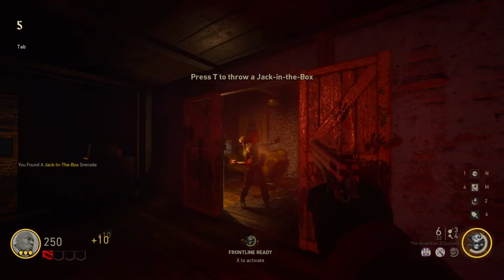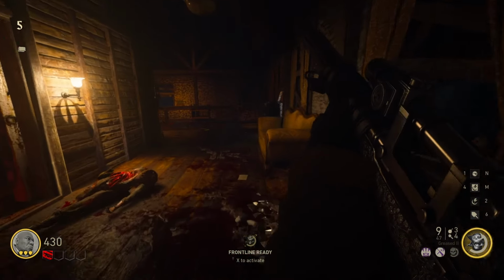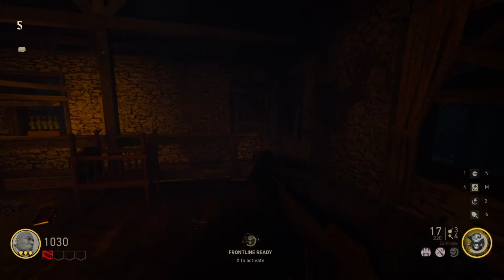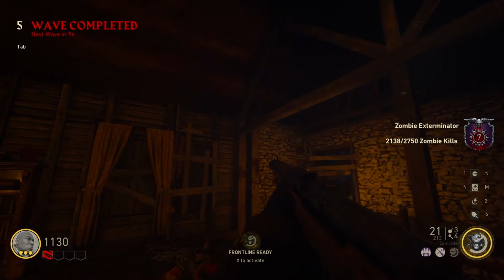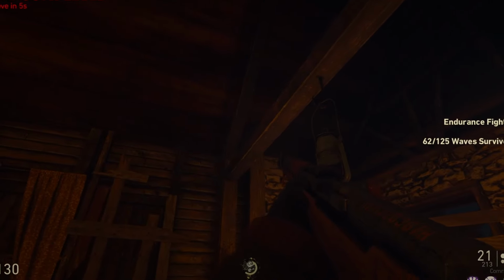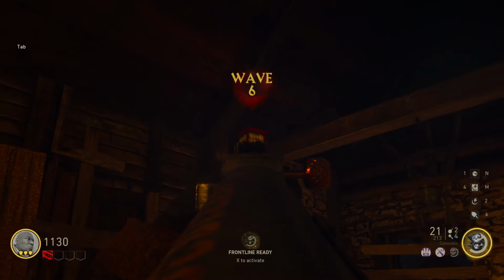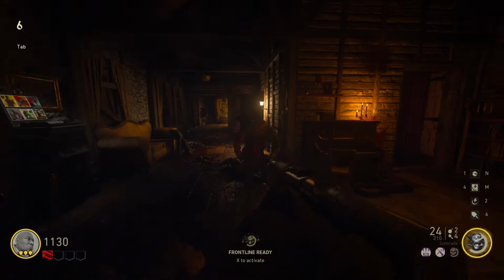Oh, Jack-in-the-Box, sweet. So in case you don't know, you actually need Jack-in-the-Boxes on this map, because in order to do the other side quest, you need to throw Jack-in-the-Boxes in a certain spot. It's really bizarre, and I don't know if there's a reason why you do this, but what you do is you take your Jack-in-the-Box and you throw it up here. I don't know the button. You throw it up here on the mantle, specifically right there. And then it'll just blow up right there.